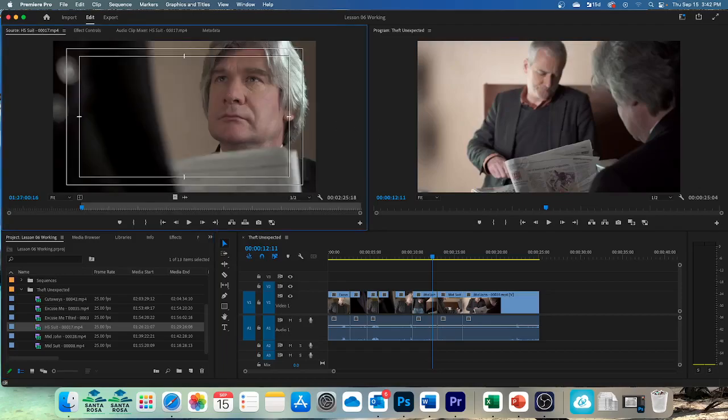Most of the time you will double click to open clips in the source monitor, but intuitive steps like dragging work as well. You can drag clips into the program monitor from the project panel or source monitor. And so we just talked about the insert, overwrite, and overlay options, replace, insert after, insert before, and so on and so forth. So now that you're familiar with all those options, we're going to add the HS suit clip to the sequence. Continue working on the theft unexpected sequence.